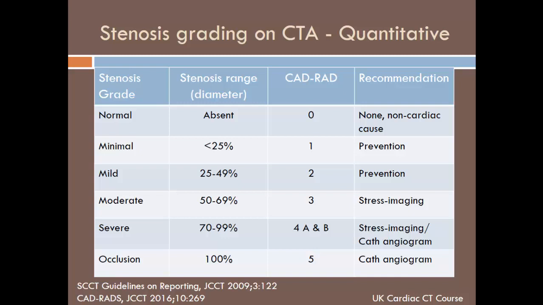Now the CAD-RADS classification is similarly based on this quantitative classification, and they are giving the numbers 0 to 5 for different degree of stenosis. So grade 3 is moderate stenosis, and 4 is severe stenosis. 4A is single vessel disease, while 4B is 2 or 3 vessel disease with or without left main. So a significant disease where you would want the patient to have a catheter angiogram. And they also say that based on the classification, the grade of stenosis, you recommend further investigation or further preventive therapy.